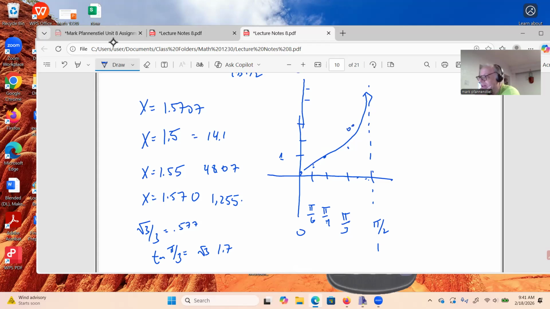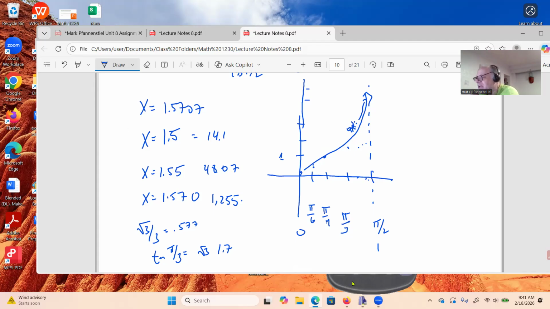What if we were crawling? I'll try to draw the cutest bug I can, which is not really that cute, but we're crawling on this tangent. The reason I picked a bug is because they stick to the walls. As we get closer and closer and closer, inching towards pi over 2, we're crawling up this almost vertical curve here to see how far we can go up for this thing. So that's what's happening here.